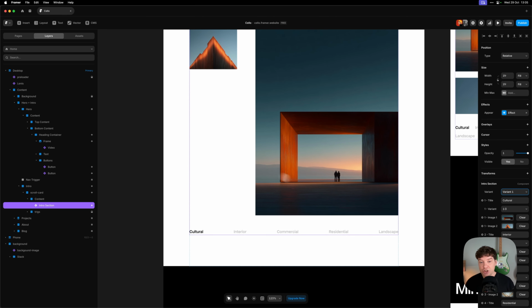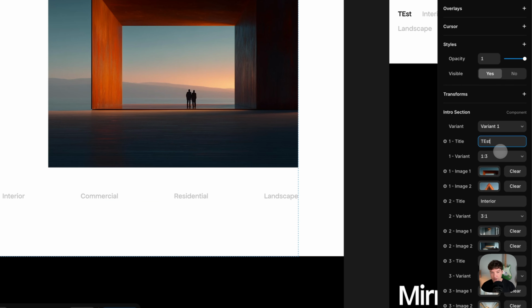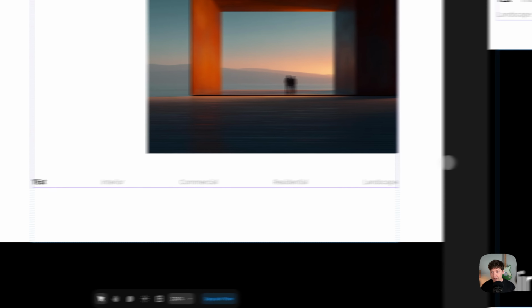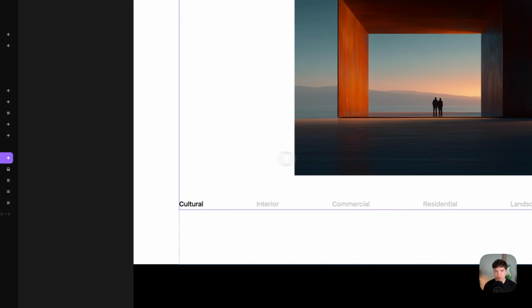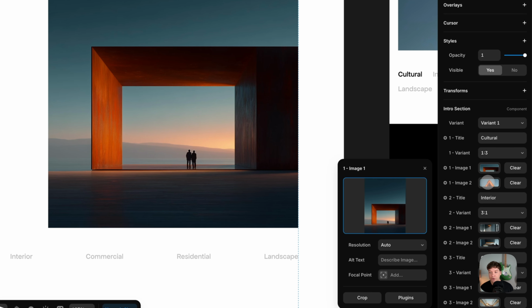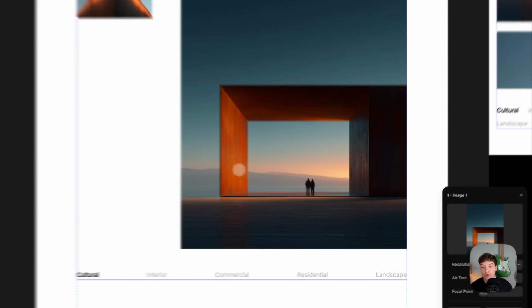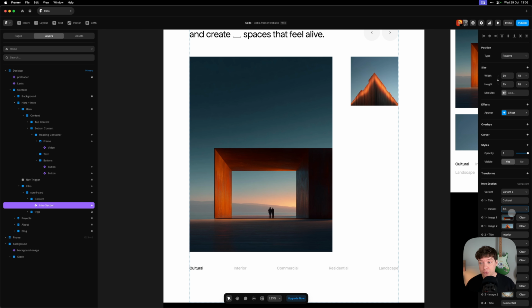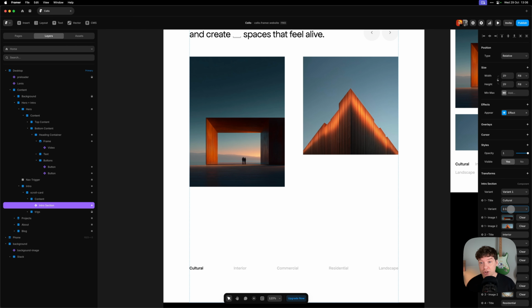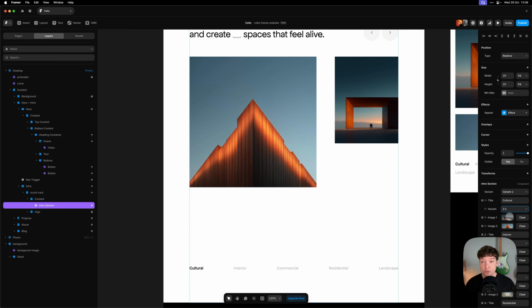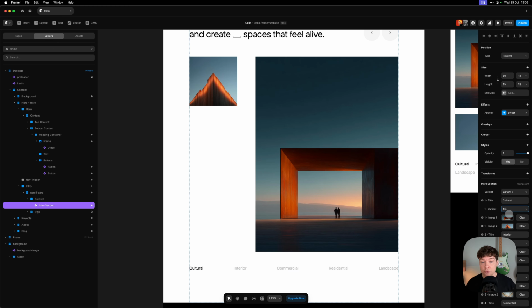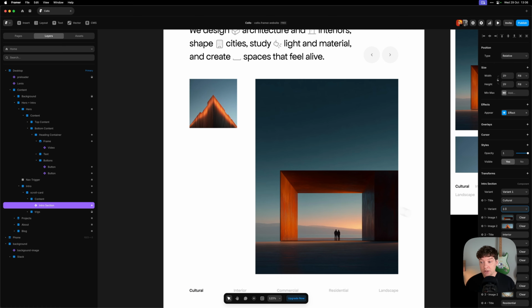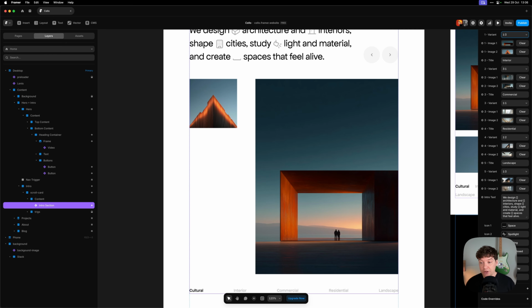And to change everything, so first of all, you can change the tabs. Test done. I will revert it back to cultural, and you can upload your images from here. And also the good part, you can choose the layout for them. For example, 3 to 1, 1 to 1, which is equally wide images, 1 to 2, 2 to 1, and 1 to 3, which I already had. This is what about the gallery.